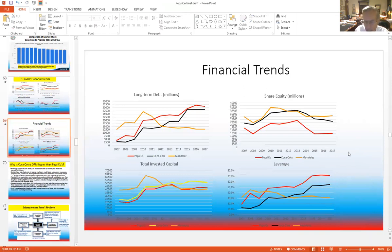Leverage is the portion of capital represented by debt. So invested capital is the sum of debt and equity. What portion of that sum is represented by debt? If it's a large portion, then the company has a fairly high financial risk. The leverage ratio, debt as a proportion of invested capital, is a measure of financial risk. And so let's take a look. Here we have PepsiCo at 72% and Coke at 55%. Clearly, PepsiCo has a problem, and that problem is financial risk. And that is going to influence PepsiCo's ability to implement aggressive strategy.